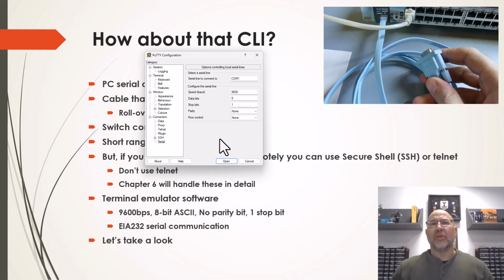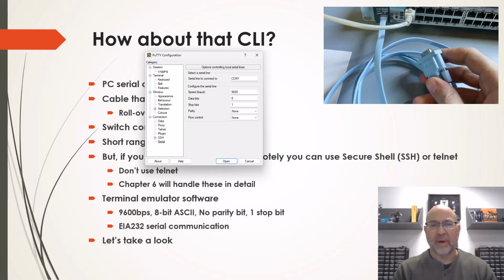So you can do even or odd parity, where you count the number of ones and zeros and you decide whether or not you're going to add an extra bit to indicate what the parity was. So for example, if it was odd parity and I counted 5 ones in the transmission, I would put a 0 to make sure that it was odd. If I was doing even parity, I would have put a 1 there. But the Cisco CLI doesn't do parity bits. So these are our settings.